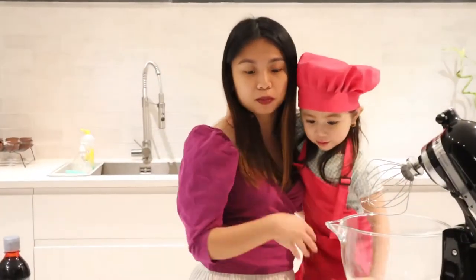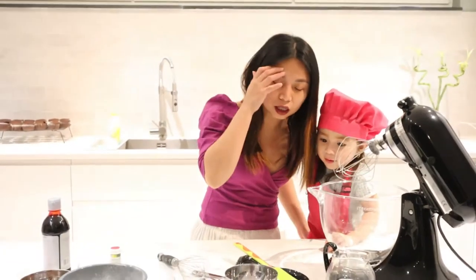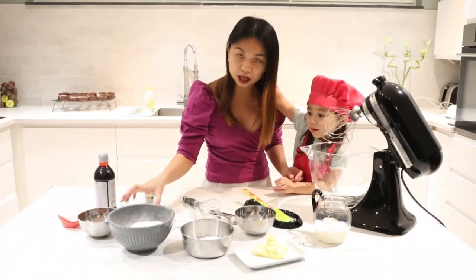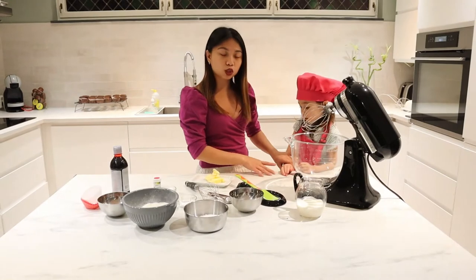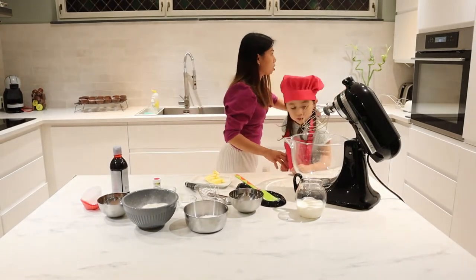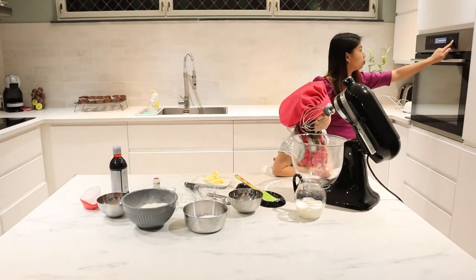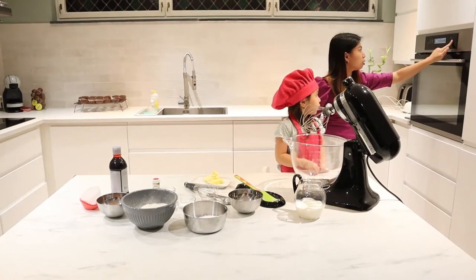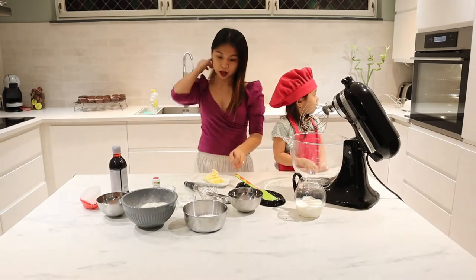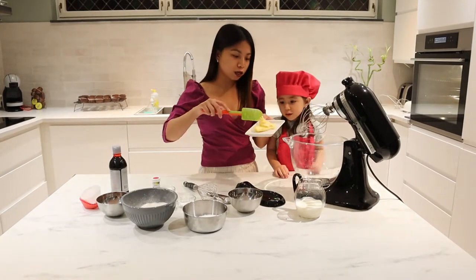Okay, make sure the butter and the buttermilk and the egg are at room temperature. Oh, by the way, let's preheat the oven to 180 degrees Celsius. I'm going to do it now. Okay, first step is the butter.